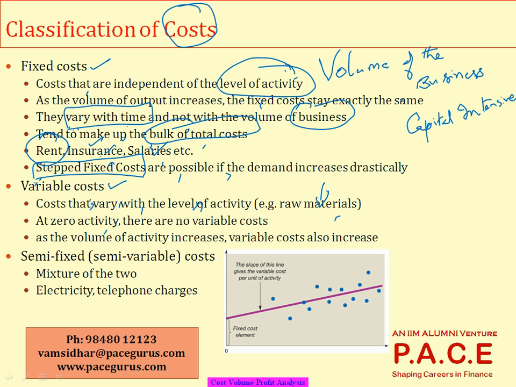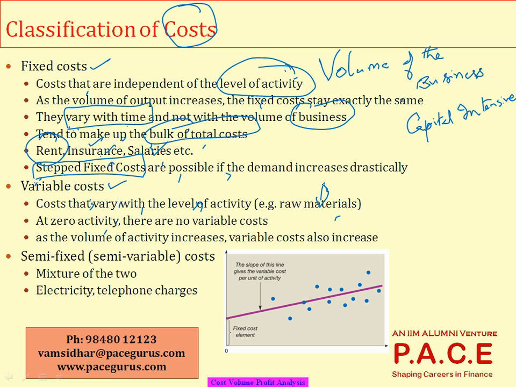If I don't want to produce anything this month, I don't need to hire the labor. So these kind of costs which I am incurring, where I can directly associate the cost to a unit of output, we call them variable costs. Which means if I am producing 0 units of a particular product, the variable cost will definitely be 0. And as the number of units that are produced or sold is increasing, the variable costs also keep growing up.